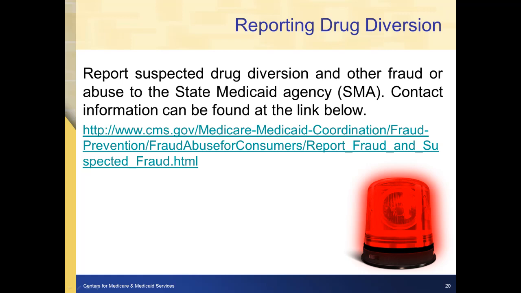Some situations may require the immediate reporting of the suspected fraud, waste, or abuse to law enforcement and to the SMA, such as when patient safety is at risk, evidence may be destroyed, or monetary loss may be material. Depending on the nature of the suspicious behavior of a beneficiary or a provider, the SMA may also find it appropriate to take additional action, such as administrative recovery of Medicaid funds or referral to law enforcement for civil or criminal prosecution.